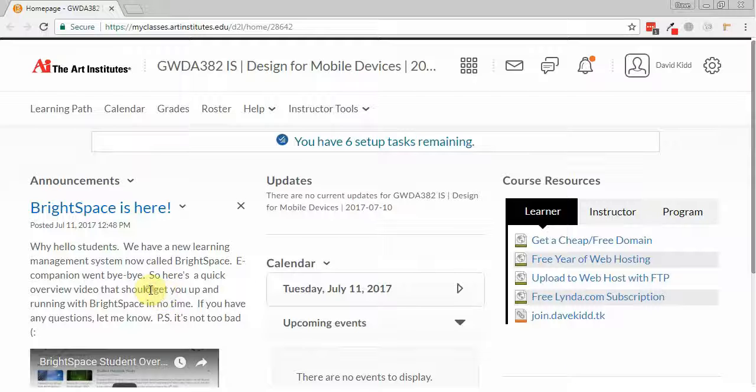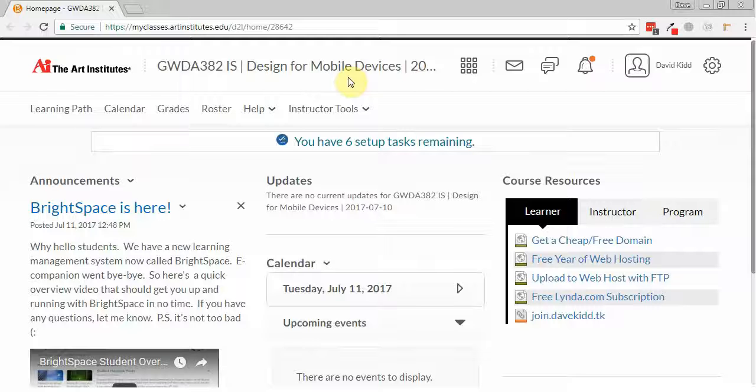Another thing for this course is when you go to the home page of the course, you're seeing this, you're going to need these three things here for this course. We're going to be designing for mobile devices, so we're going to be using the jQuery mobile framework. There's a framework that jQuery has created that will allow us to hopefully make mobile sites quickly, and they look pretty awesome. So that's what we're going to be playing around with.